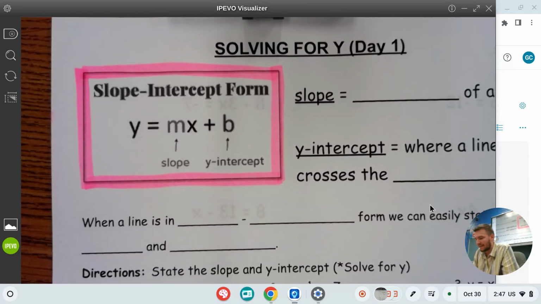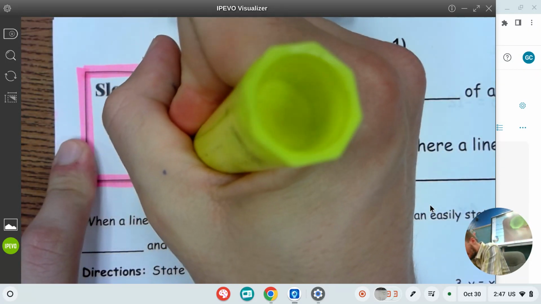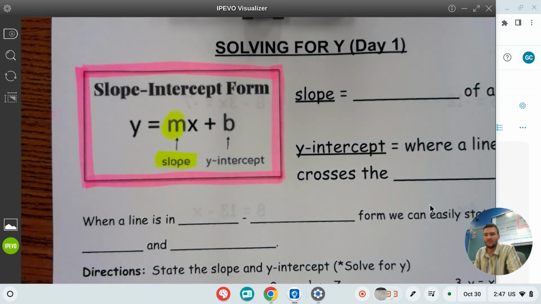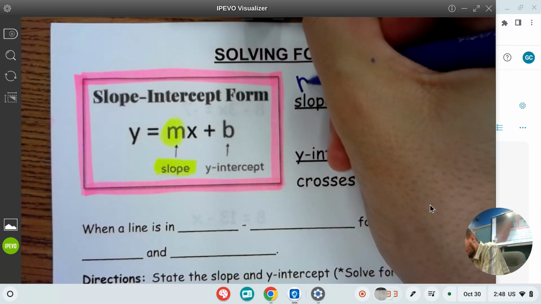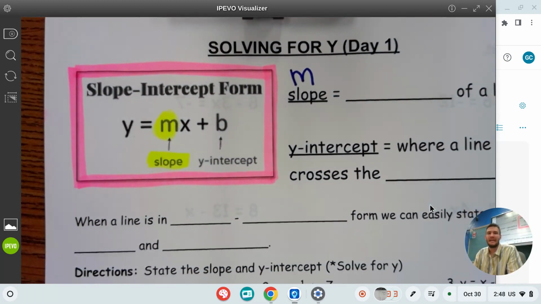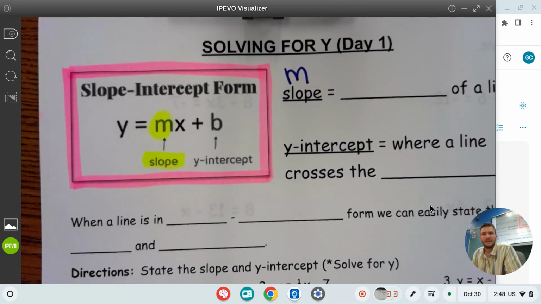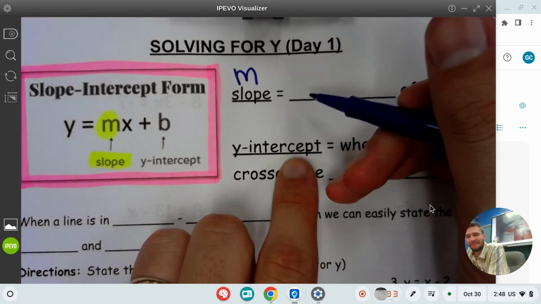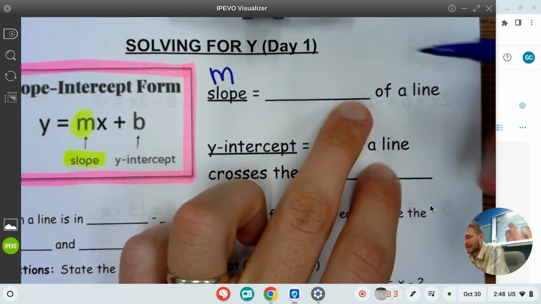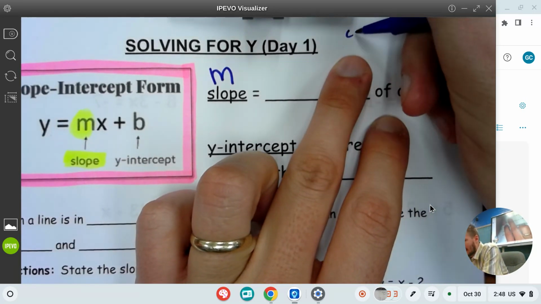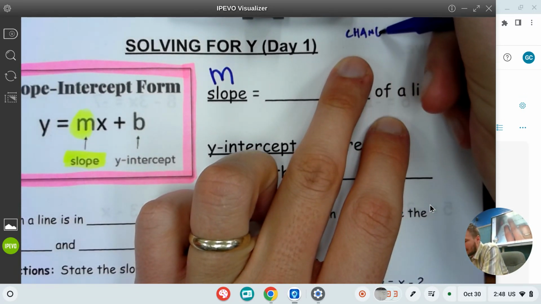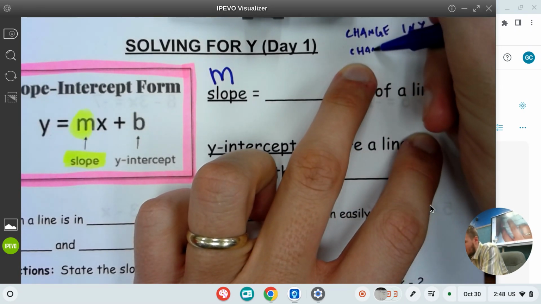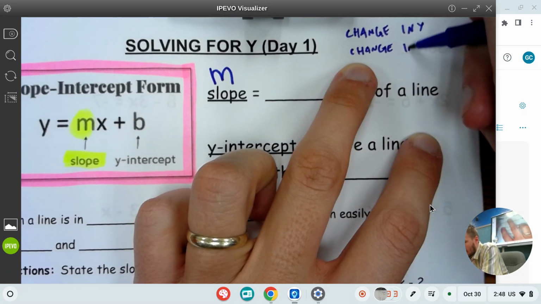We have slope, something that we've become very familiar with lately. And what letter do we use for slope? The letter M. If I was you, I'd put a nice M on top of that slope. Doesn't hurt to write that down. Now, we're gonna get a little bit of a different definition of slope, right? If you remember last week, we said that slope was the change in y over the change in x.